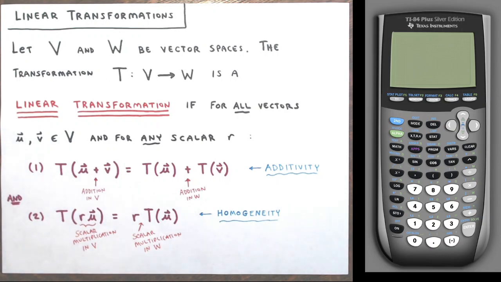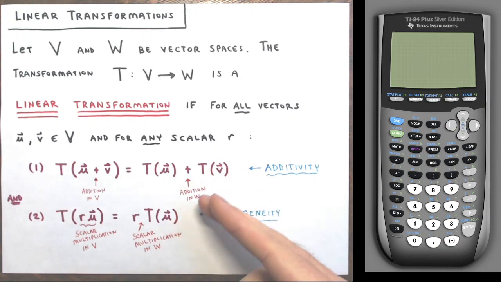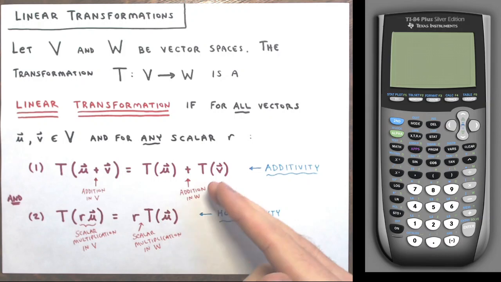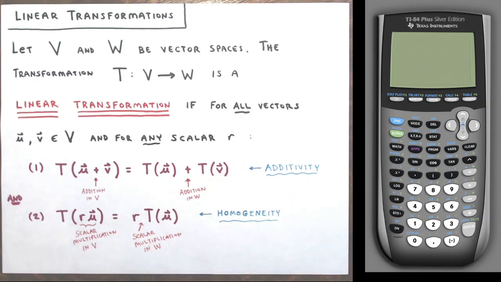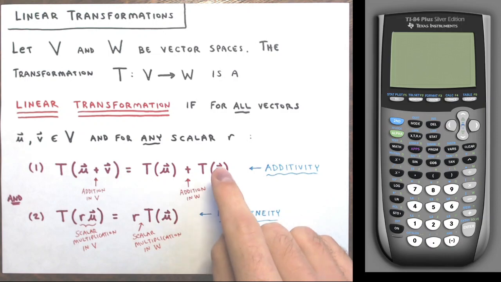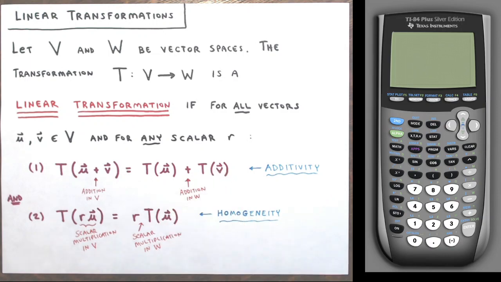All right, so in the rest of the video, I've got several examples where I'm given a transformation from one vector space into another, and I'm given a rule for that transformation. And then I'm asked, simply, is it a linear transformation or not? Is it linear or non-linear? I'm just going to be verifying whether these two are true. Both of these have to be true in order for it to be linear. If one of these fails, it's not linear. All right, so let's get into it.